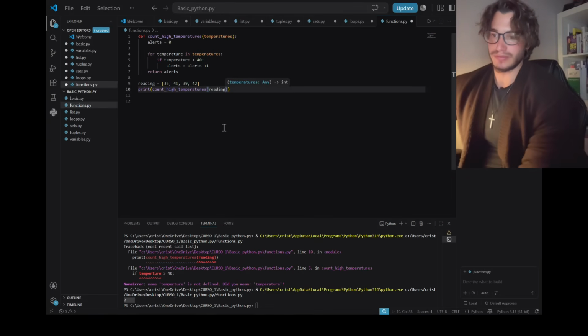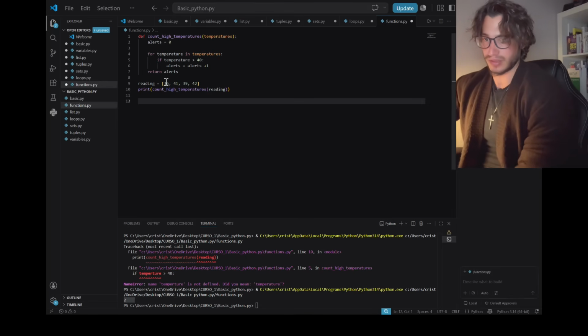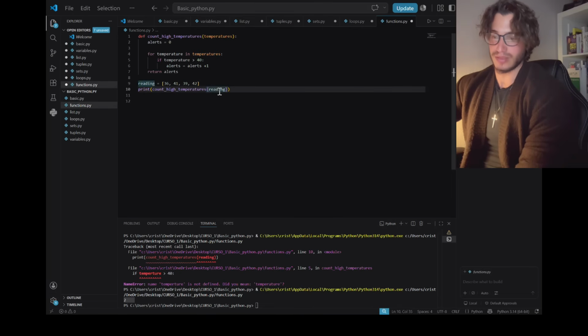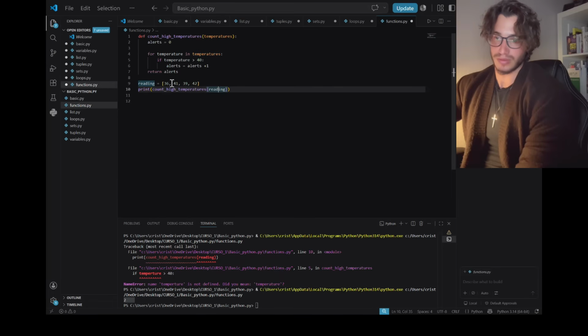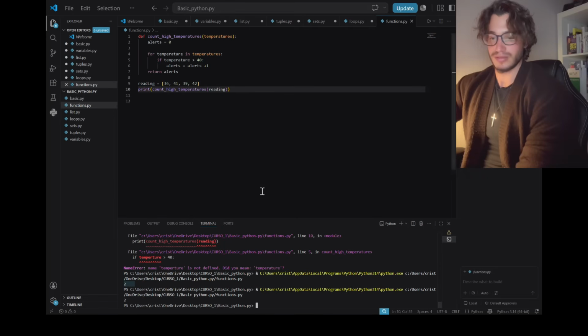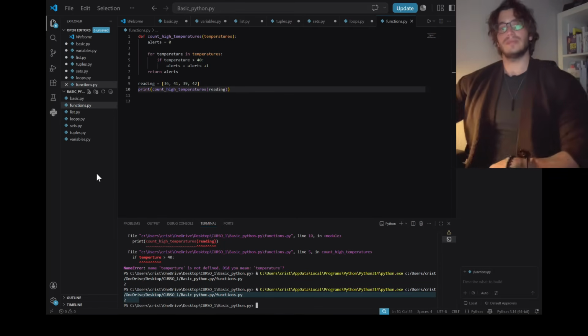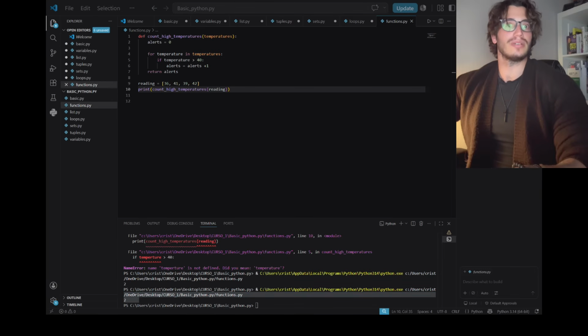So moving forward, what does it do? Basically it takes the 36, and for every element in the list reading, because now the list reading is the argument that went to the parameter, if the element is greater than 40, I want this variable to be counted plus 1. 36 is not greater than 40, so it just moved to the next one. 41 is greater than 40, so it added 1 in here. 39 not greater than 40, so it moved on to the last one, 42. 42 is greater than 40, so I'm gonna put 1 in here, but there was already 1. 1 plus 1 is 2, and if we print this, we see 2. Okay, let's check one easy one.